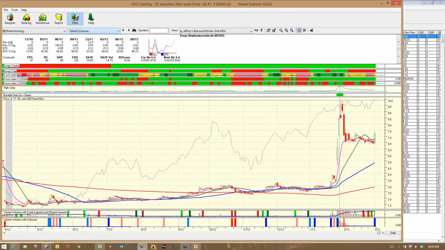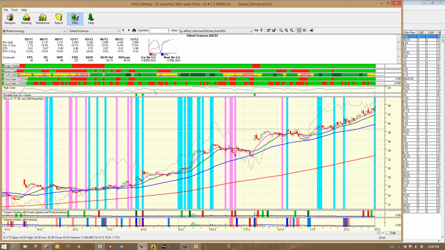Gilead, boring earnings per share growth, although it has a big one the next quarter. But my God, what a beautiful tight lower left, upper right. Had a pocket pivot on Friday, mostly green here. Certainly is a leader in biotech. They have some great hepatitis C and HIV drugs, and they're moving into the oncology field. I'm looking for these guys to do some acquisitions. But in many ways, they're like Celgene, one of the leaders in the field.